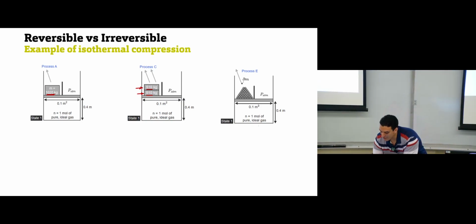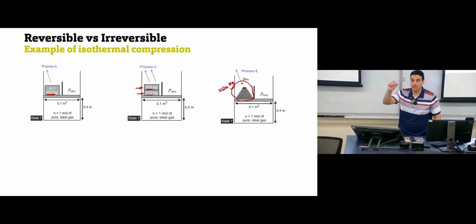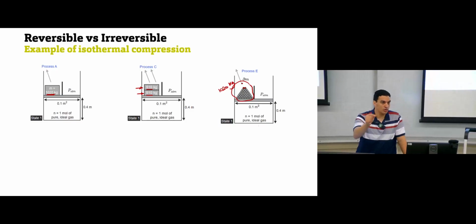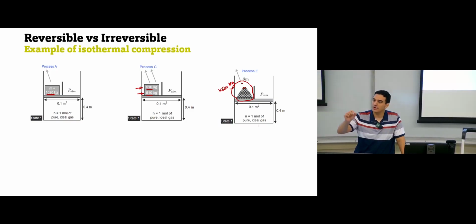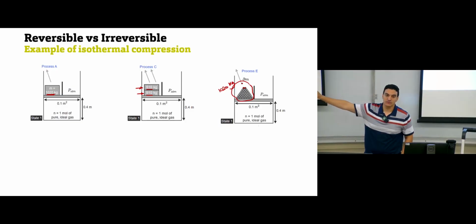Or if you have very small balls, and the weight of all of these balls is the same as 120 kilogram. But you have hundreds of these balls, the weight or mass of each ball is very small, and you put it just one by one. Okay? So at the end, you will have the same compression achieved, right? But what's the difference between them?